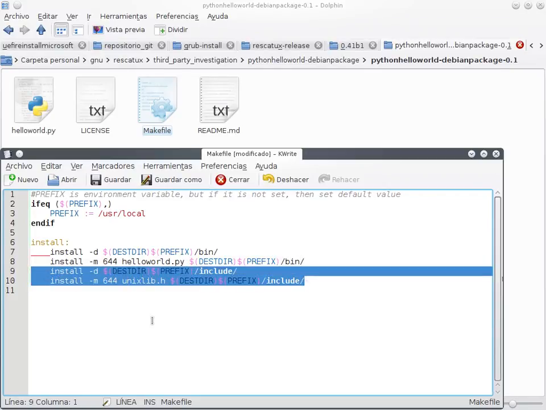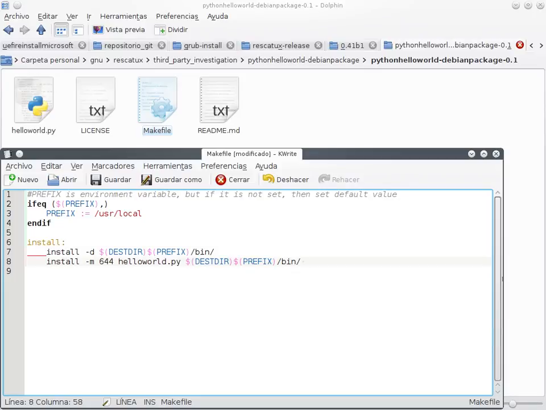And we will just use the 644. So is this right? 644. I think this is not what we want to do. What we want to do is, let me remove this.